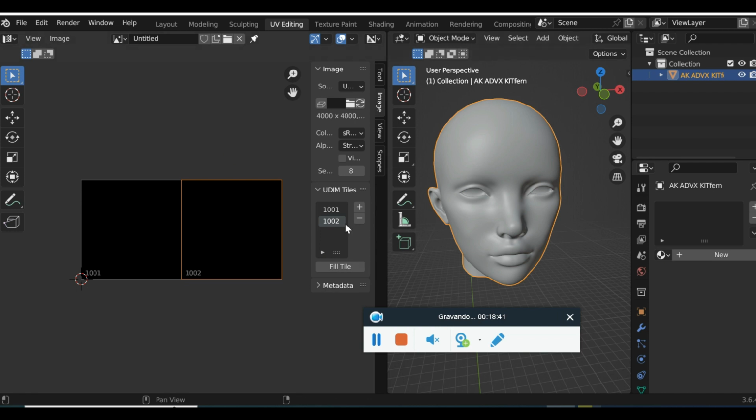What we are doing here is just assigning a new tile to work on that mesh that was out of the area. Okay, guys, that's pretty much it.